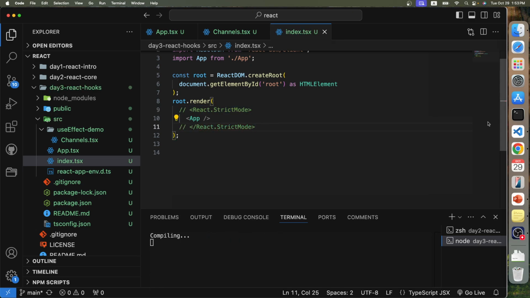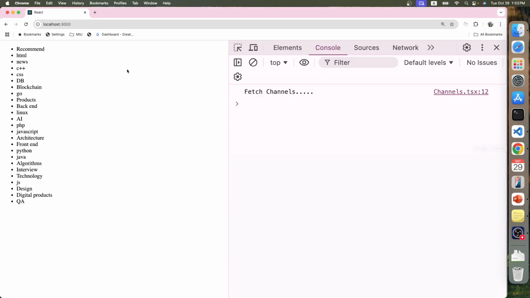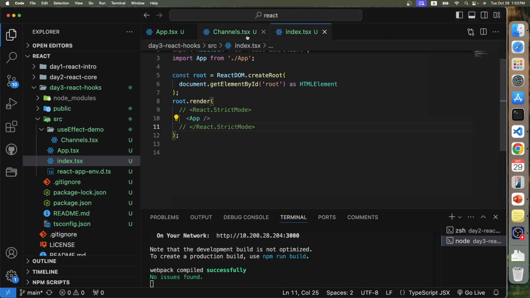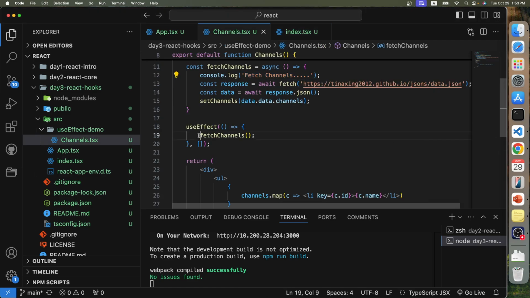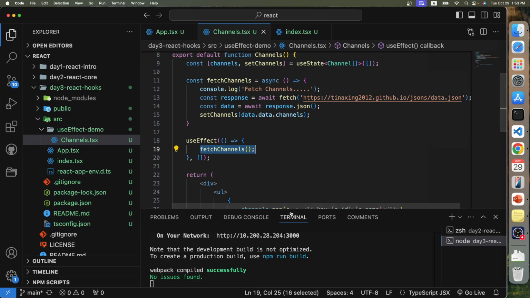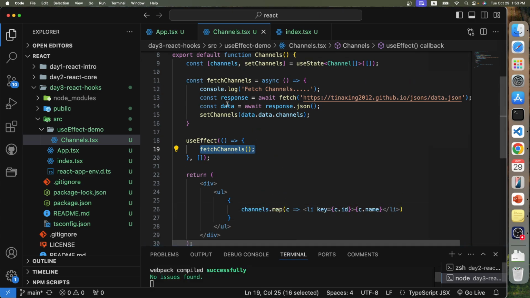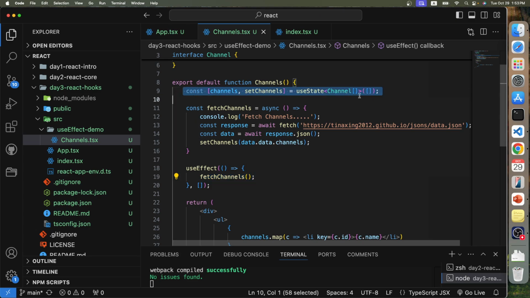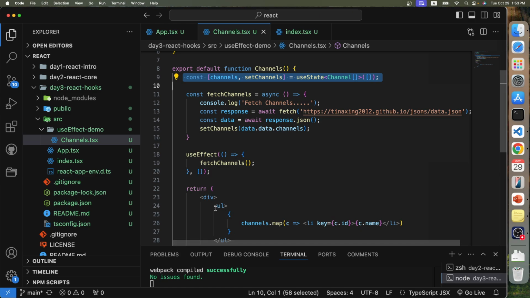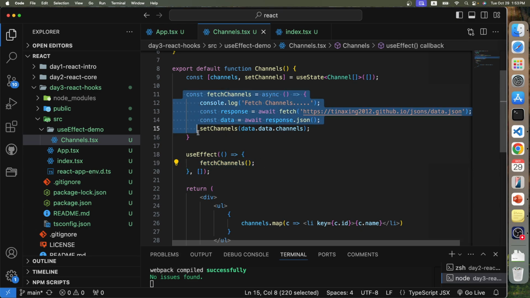Now you will see only once, not continuously, because the useEffect we fixed calls fetch channel only after the initial render. When we call fetch channel on the initial rendering, after we finish rendering this part, which is empty, fetch channel will call set channel.